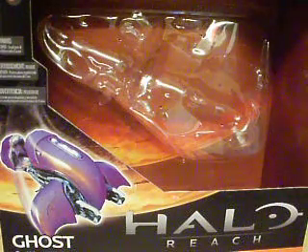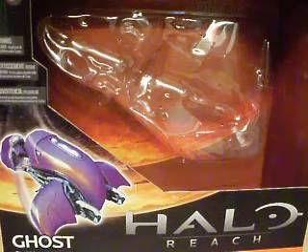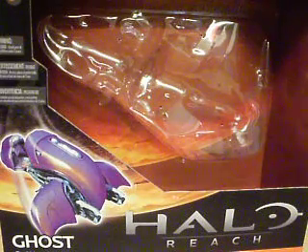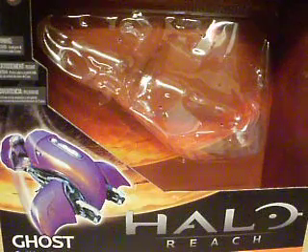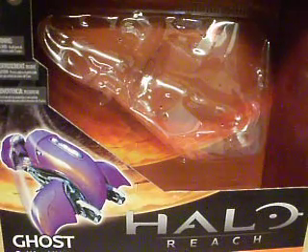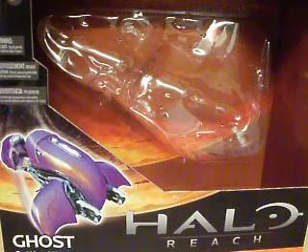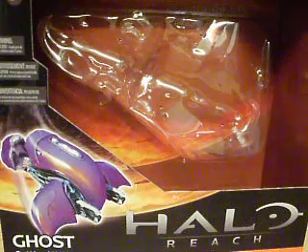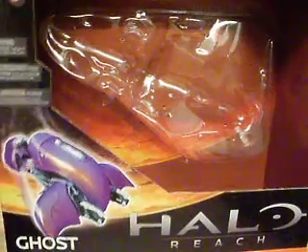It's Ridgey102 doing another Halo review, which is actually new. I'm going to get some figures soon, but I've only got this for now — another birthday thing that I bought. If you're hearing background noise, it's my guinea pigs. I honestly don't know what they're doing, but yeah, if you hear that in the background, it's just my guinea pigs.